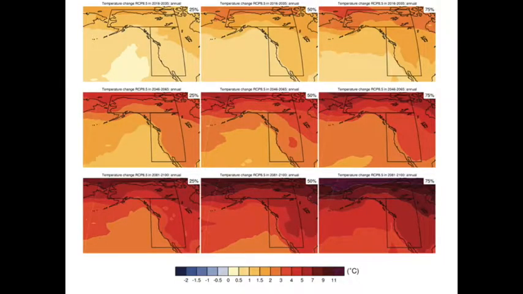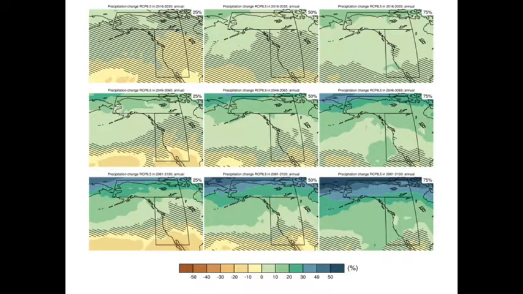So here is West North America. Who is in the West North America? West, yeah. So we can look a little bit here. And, well, temperature, I think that we don't need to look very much because it's warming. But what about the precipitation? And this is annual. I just include here the annual.